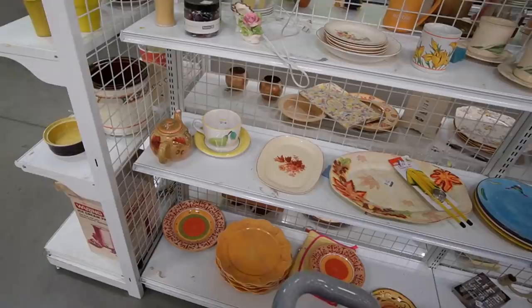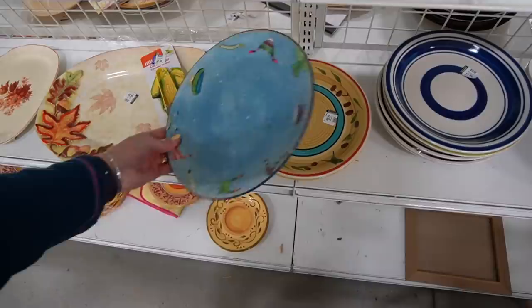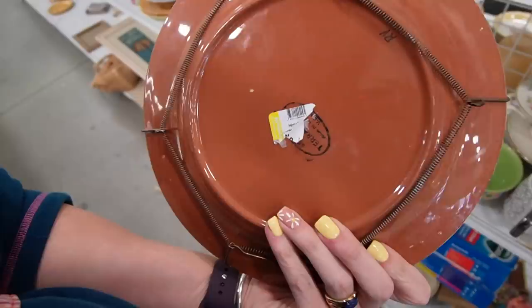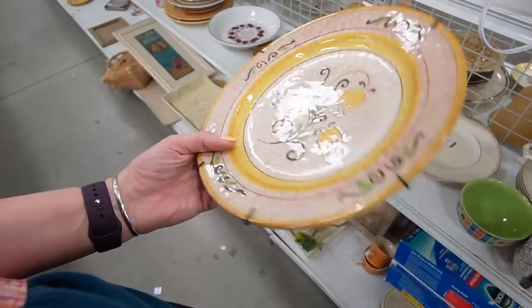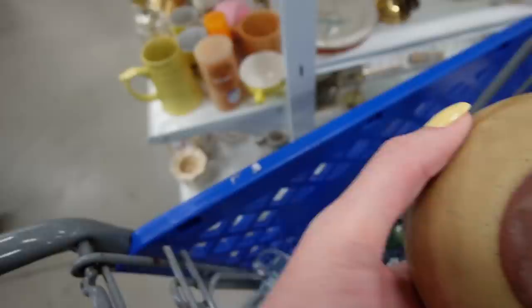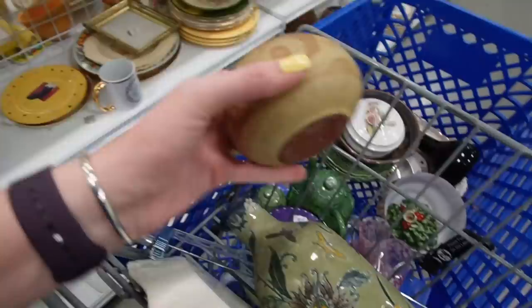I think this is one of the last aisles I have to check. I kind of breezed through everything, and I'm going to have to go back and slow down a little bit to see what I missed — this was just cherry-picking. There's a serving piece, but there's a giant chip out of it. What is this underneath it? That's pretty — Italian. USA — Stangl! It's kind of a different pattern for Stangl; I'm not familiar with that one. I kind of like the looks of this pottery piece. I'm surprised there's no signature on that, and there's no price either. They usually charge about $2 or $3 at checkout for pieces that aren't priced, so we'll add that in.